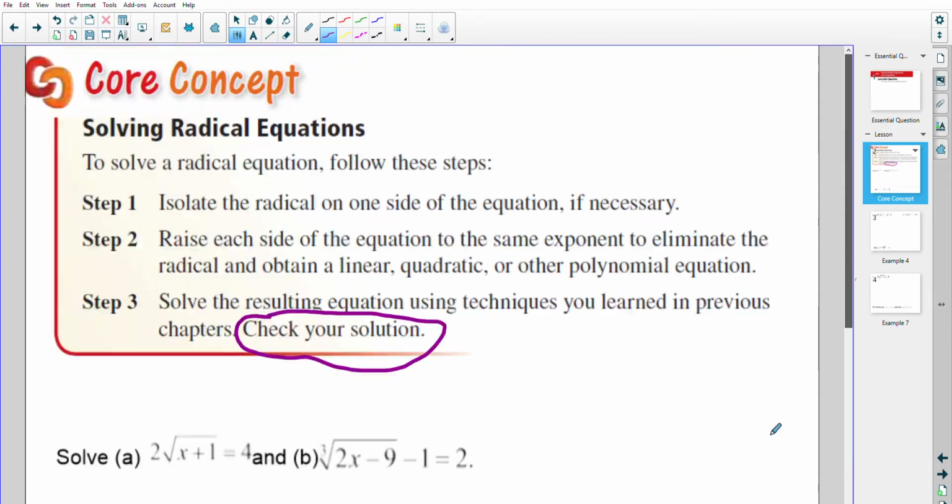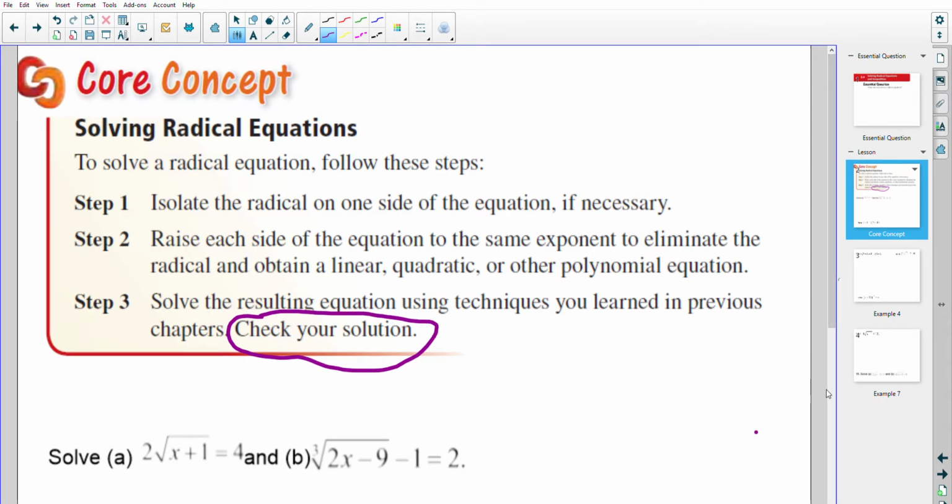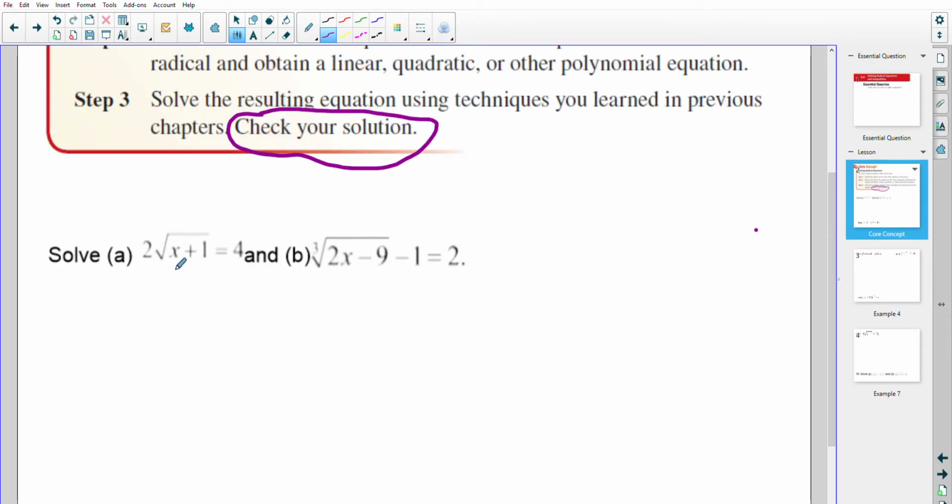Let's go ahead and do some problems here. First of all, it looks like I want to solve for that x, so I have to divide by 2 on both sides and then square both sides. And when you square both sides, you've got to be careful. Check that answer again. So this becomes x plus 1 equals 4, and x is equal to 3. A quick check on here. 3 plus 1 is 4. This becomes 2. 2 times 2 is 4. The check works.